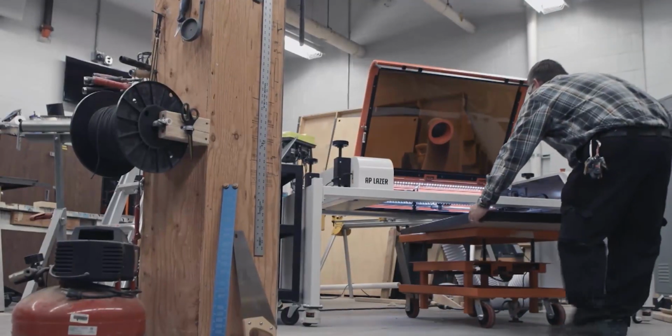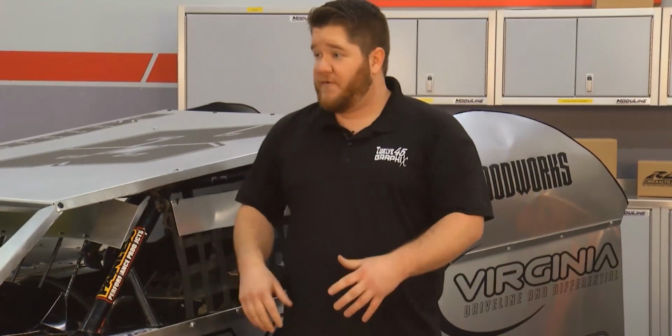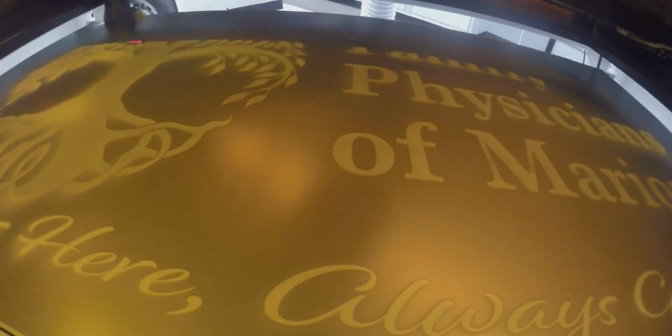That's not the only place we see a lot of cool stuff that you can do on this car. Yes, so let's say we wanted to take part of the deck, the back decking, or even this front decking off. We can etch that paint off and basically show the bare aluminum for a different effect. Well, it's not just aluminum that we can do with the AP Lazer. There is a whole lot more.